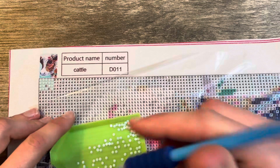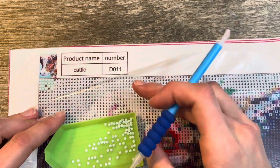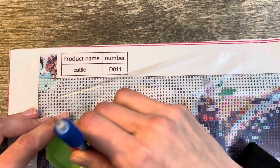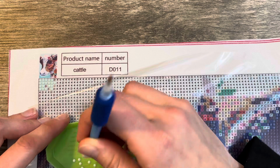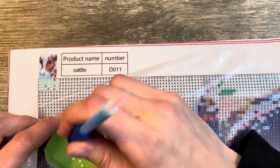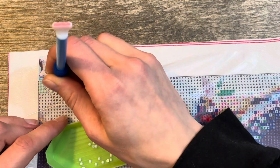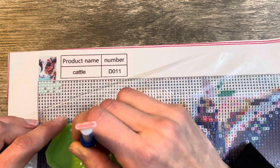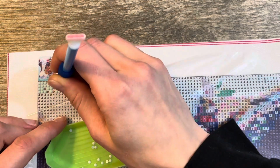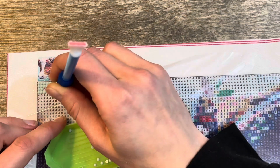It definitely took me a bit of practice when I first started diamond painting. And I've only just been diamond painting since 2020, when COVID was a thing and we were stuck inside. I kind of discovered diamond painting and bought dozens and went a little crazy with it when we were all stuck inside. So that's when I got into it. I actually haven't been diamond painting for that long, but I absolutely fell in love with it. And I was hooked on it for months.